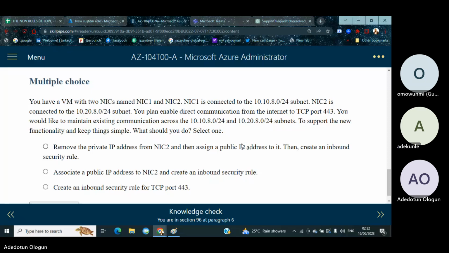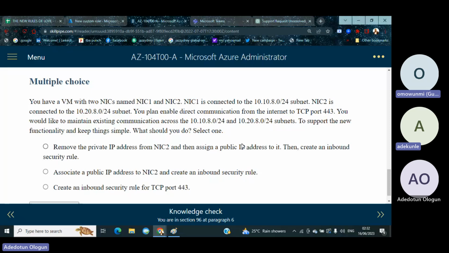I think the answer is to associate a public IP address and create an inbound security rule. Allow this setting, open port 443.